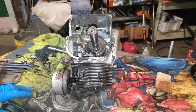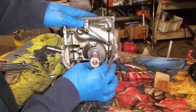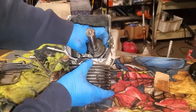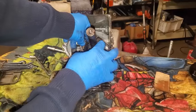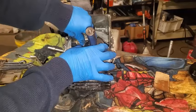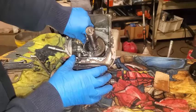Okay, back at it. And this journal here and the connecting rod where it hooks up here to me. Okay, right about here is where I lost the audio on my mic. My mic ran out of juice. So what I was saying is I'm going to go ahead and dictate through the rest of this video.